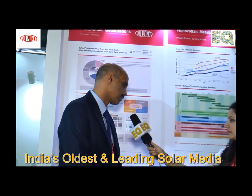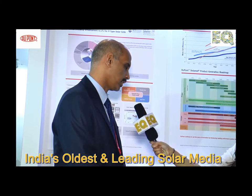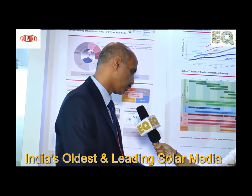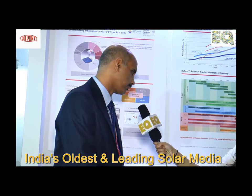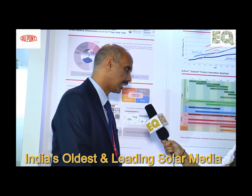This is the PV21X, which is the latest generation of front side metallization paste. It has helped to improve efficiencies by more than 0.1%. We have kept samples from three of our customers: Startup Powered Solar, Inventech, and Yingli — and each one has had fairly good cell efficiency gain. The advantage of this series is that it has reduced the amount of laydown. Laydown is essentially the amount of silver paste you put on a cell to get a desired efficiency. So it has helped reduce laydown, which means it improves not just efficiency but also lowers the cost of ownership.